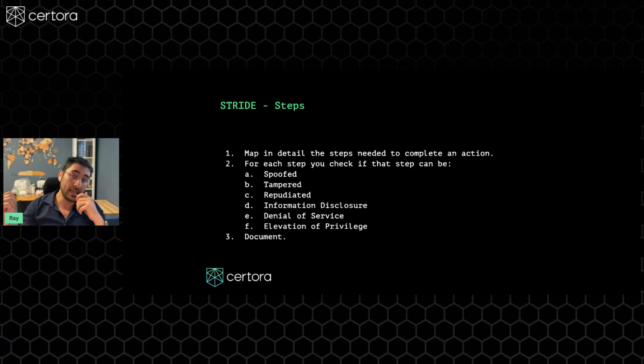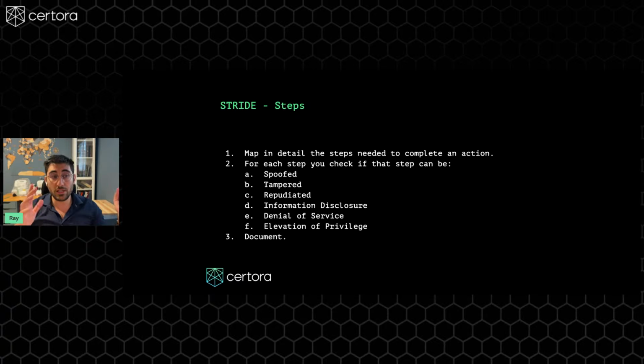Denial of service. Can it brick your phone or brick the antenna? Can you make the program not work correctly? Denial of service can be complete, but also making it very inefficient for other users to use the system. And elevation of privileges, pretty straightforward. Can an actor do an action that they weren't supposed to be able to do? It doesn't necessarily mean elevating their own privileges. It doesn't mean that I can become an admin, but if I can do an action that an admin can do, that is the same.